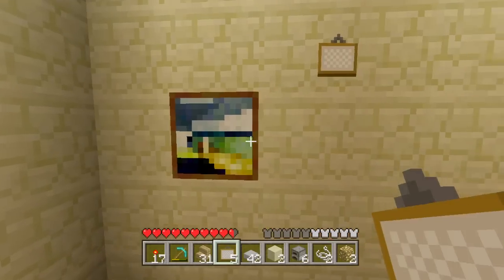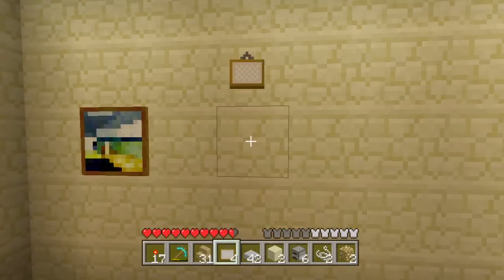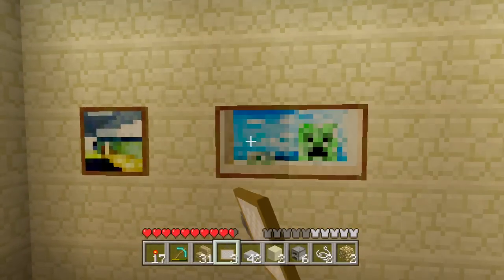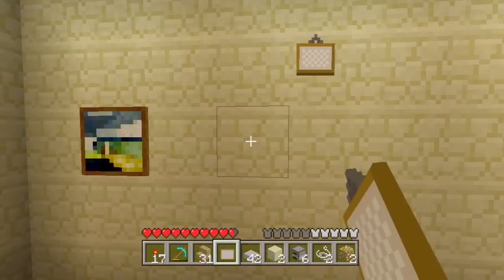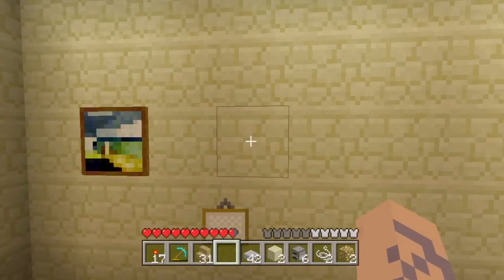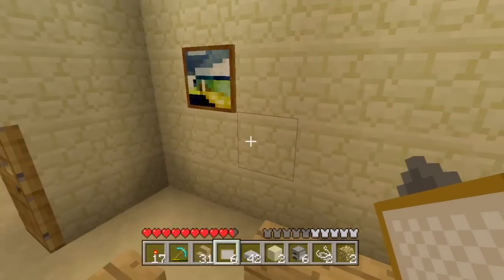Now, I want the small little ones. There we go. And now, again, I want the small little one. No, small little. Oh, I've just had one. And again. No, you're kidding me that I just broke it twice. I broke it twice. It's like a reaction.